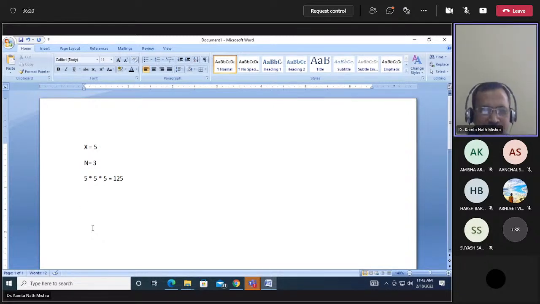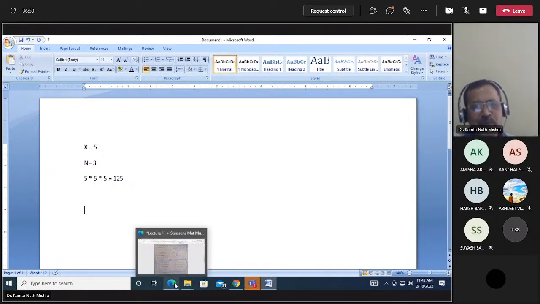If n is 5, means x into x into x into x into x. X will be 5 times multiplied. If n is 2, means only 2 times x will be multiplied. If n is 0, then you just return 1. If n is 1, then you multiply x only once, or you return x as the output. I hope up to a certain extent the logic is given to you.